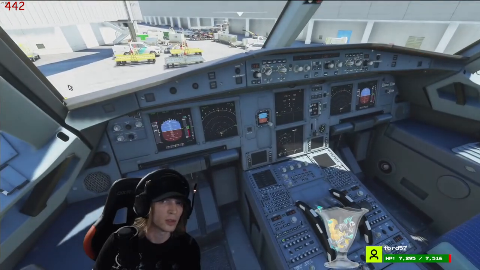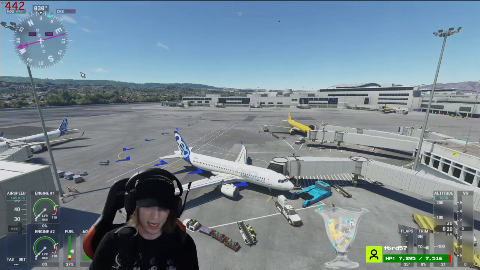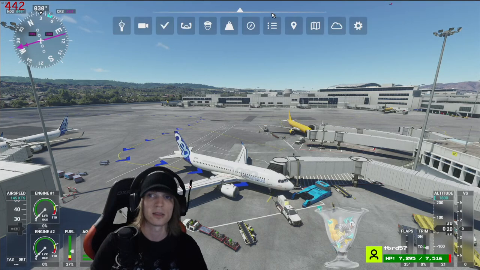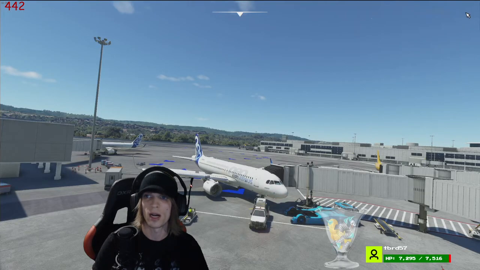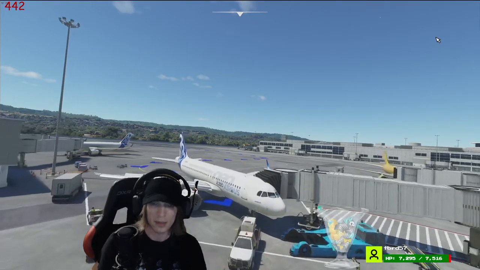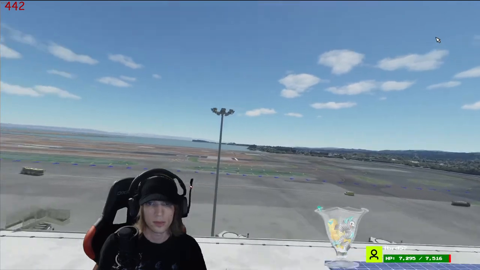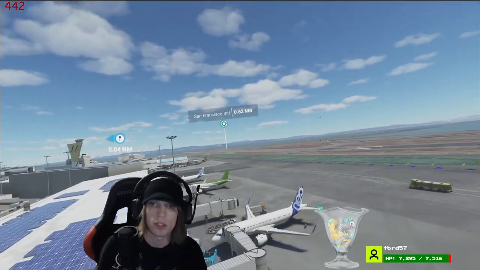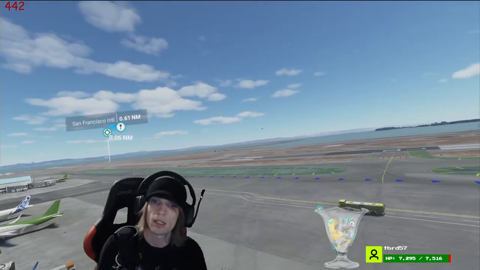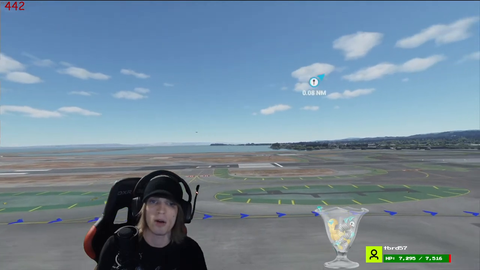Cool, wonderful. So yeah, this plane's pretty much just good for its next flight. Hey, Baron, thanks for that tweet there. Somebody's flying around in a little red plane. Yeah, we're going to do a VFR flight from here, but I just want to do a quick look at the airport real quick. Give you guys a little bit of a tour here. Look at this guy, the Red Baron. Somebody shoot him down.